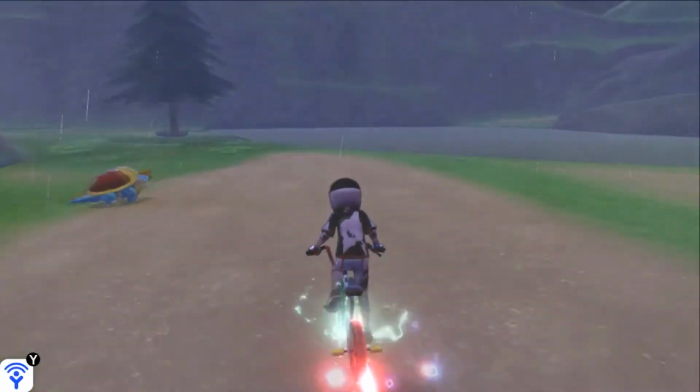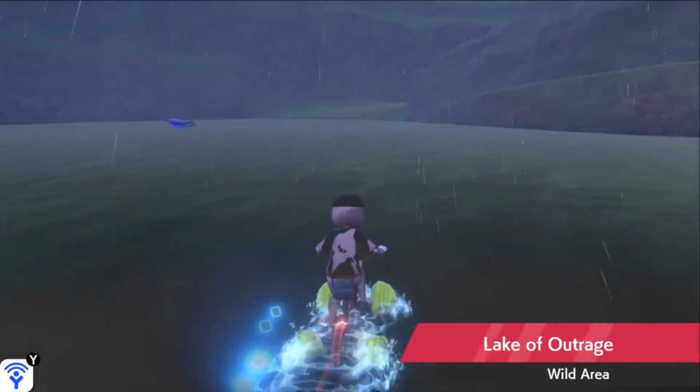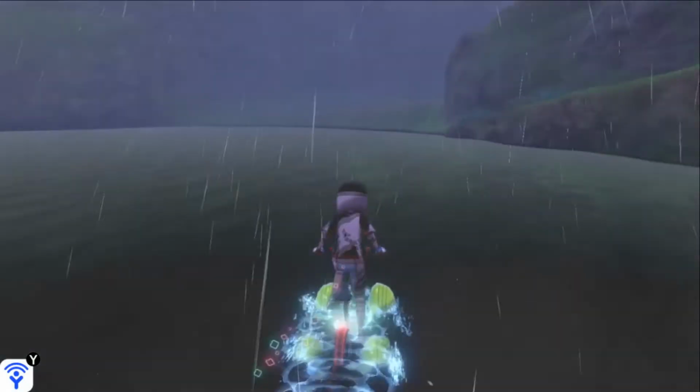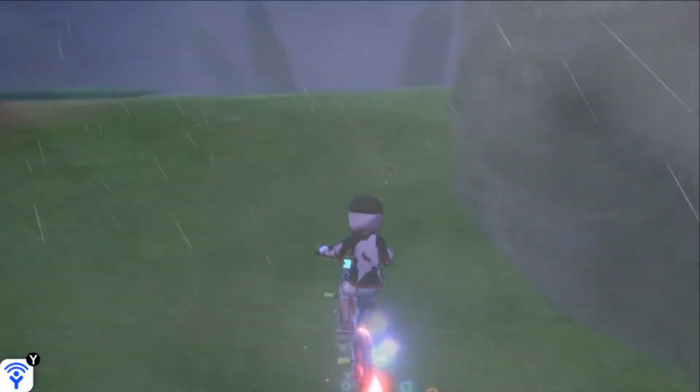So using your water bike, you can hop onto this lake and drive right across to the little land strip on the other side. It should change to the thunderstorm weather, which is what we did by changing the date and time. And again, right when you land over here, you'll be able to find Jolteon by these two stone pillars.